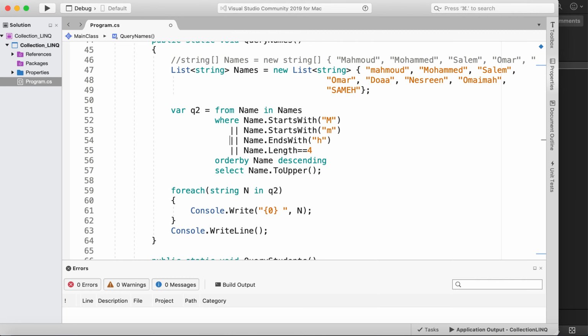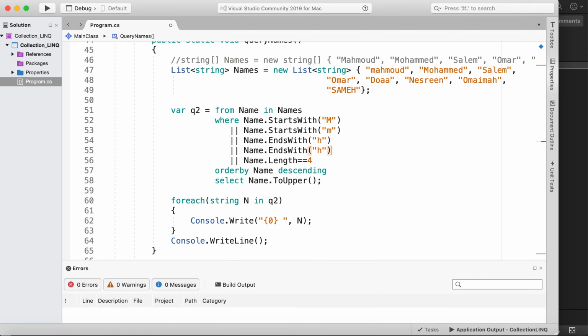So it includes the families that end with capital H, not only small h, or last name ends with capital H. نلاحظ منه هون مكتوب either it starts with capital M or small m, and it ends with either small h or capital H. And the length is 4.